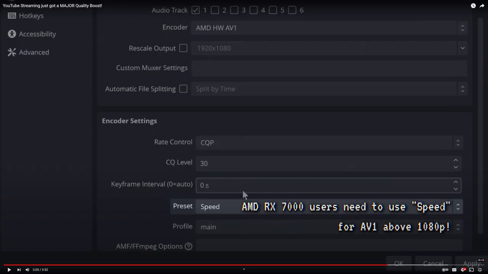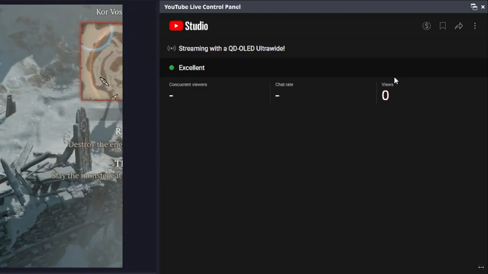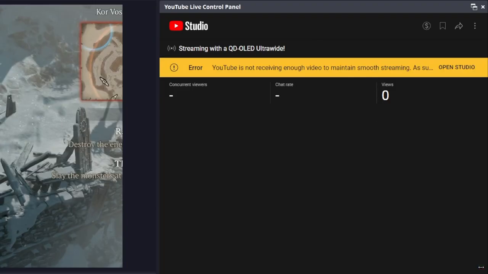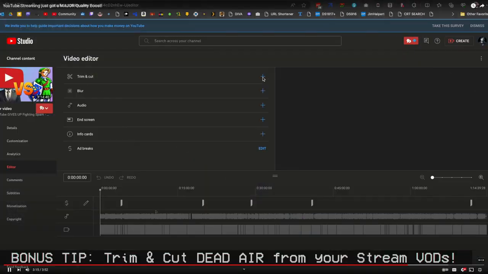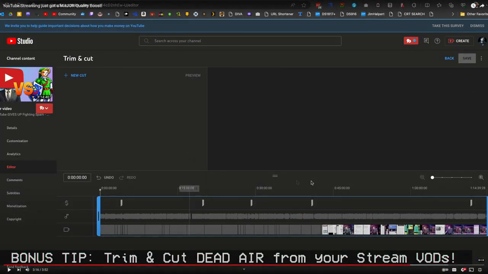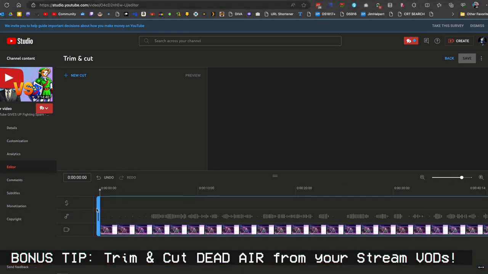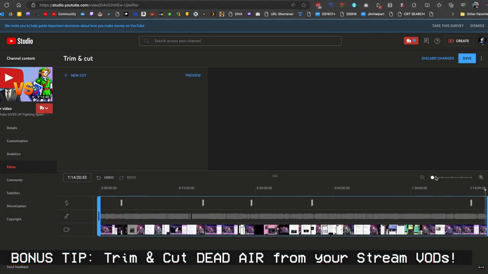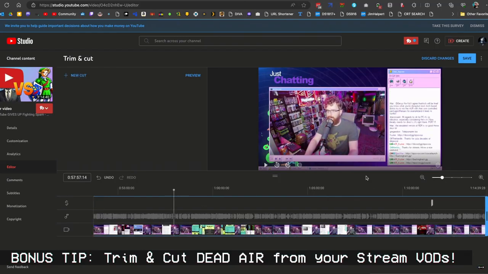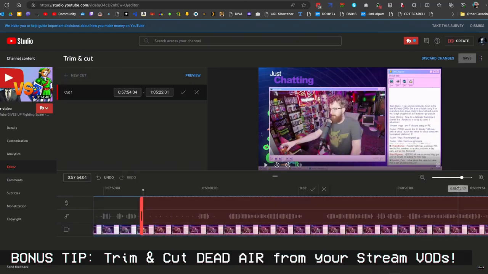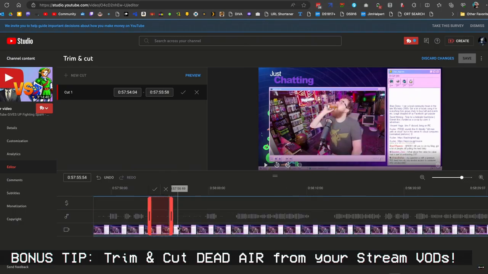Combine this with the new YouTube control panel updates in OBS Studio version 30 beta, and YouTube streamers are getting quite a nice experience these days. Twitch, please update. As a bonus tip, when you're done streaming after your VOD processes, which may take an hour or two, use the YouTube editor to trim off any dead air at the start and end of your stream, and maybe even clip out the ones during breaks too, to help with viewer retention and watch time.